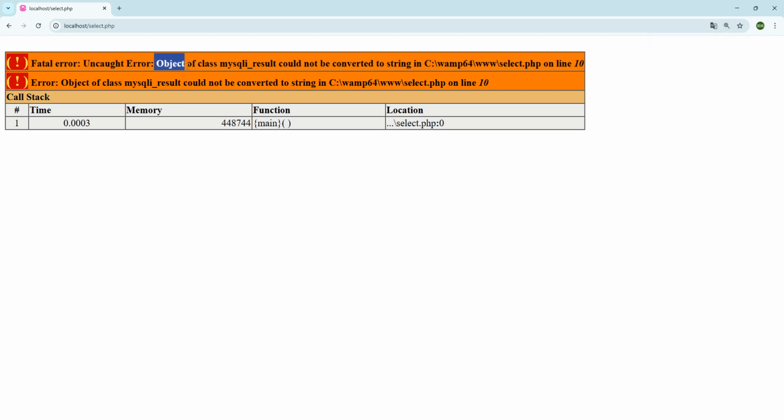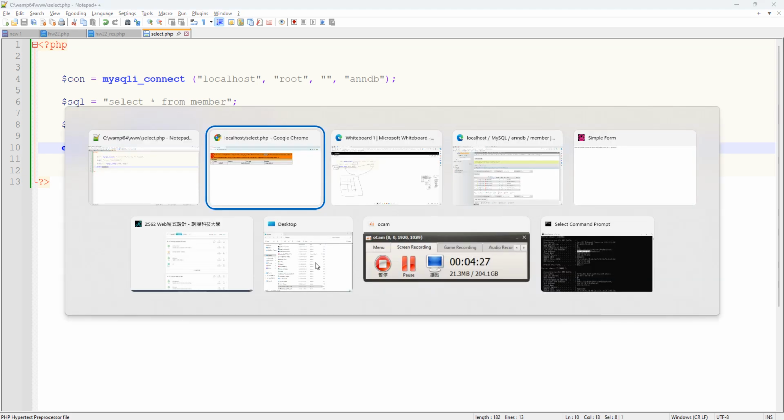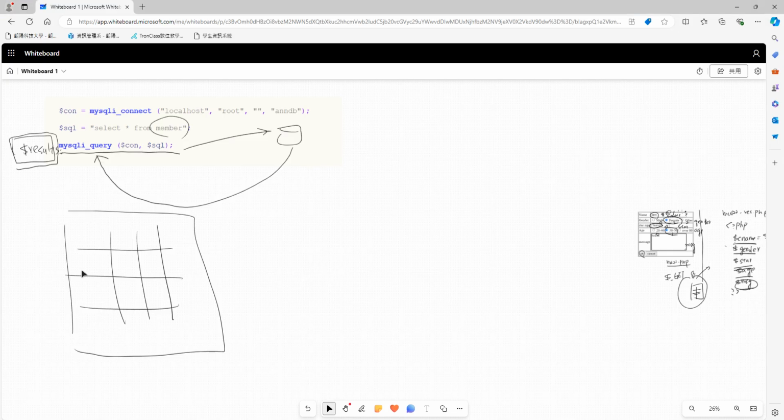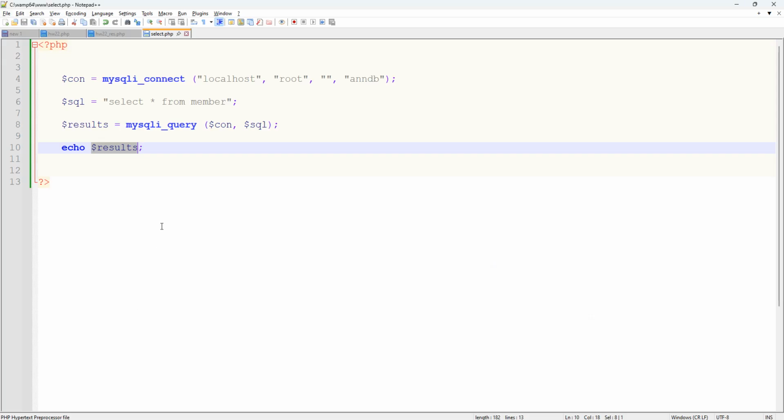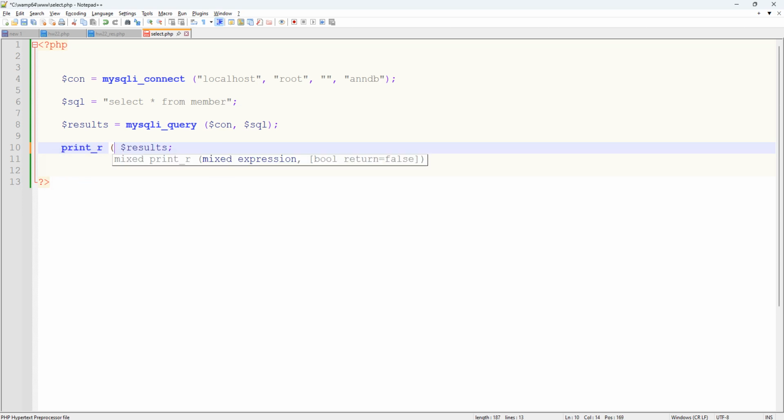Because the object class cannot be converted to a string. Echo is only used to print a string or single variable. I cannot use echo for this one, because the result is a very huge array. So try to use print_r to print all the array out.